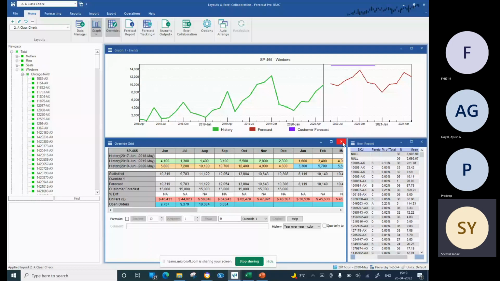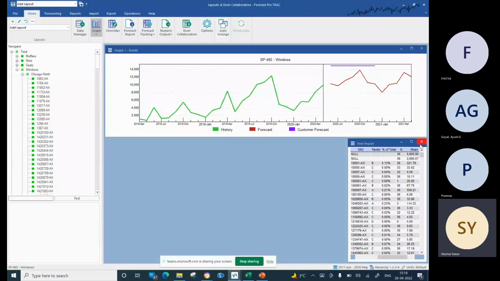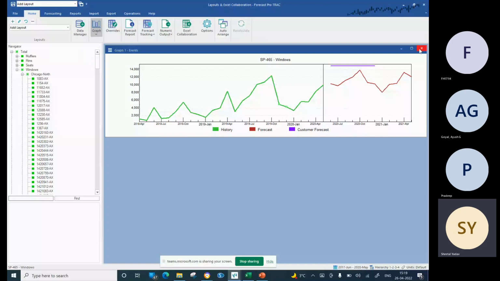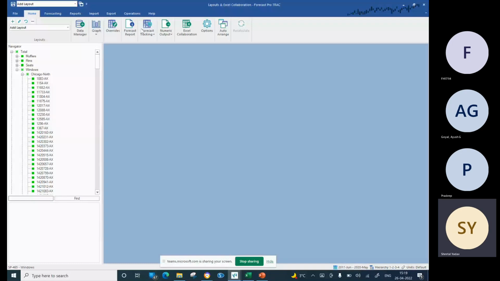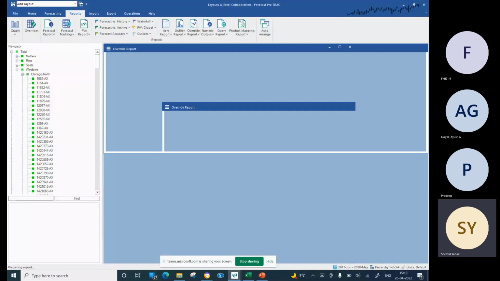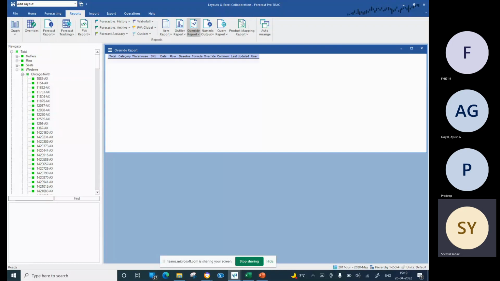The third layout could be, depending on the users, they might want to look at the override report after overriding all the information. So maybe that could be the third step, or they might want to look at all the NPIs, or maybe they want to look at product mapping.